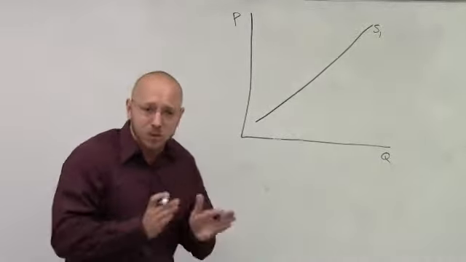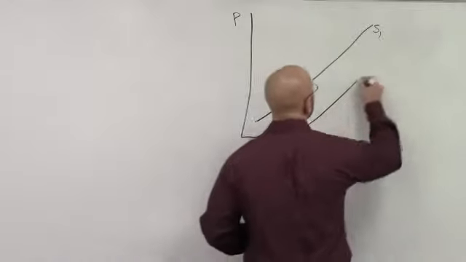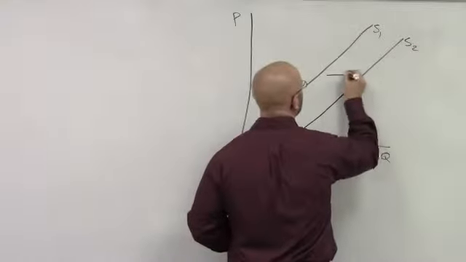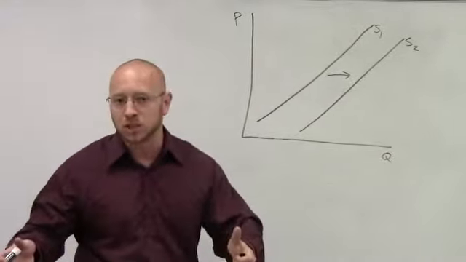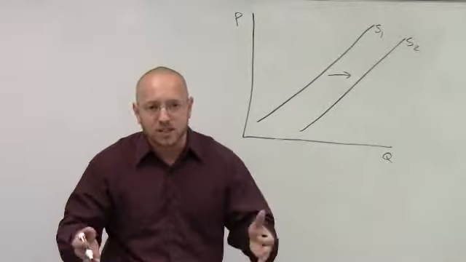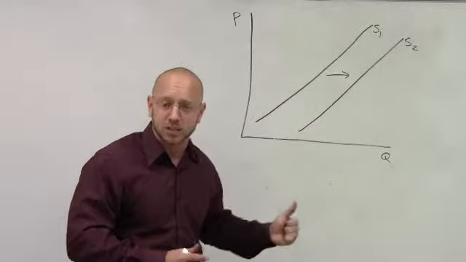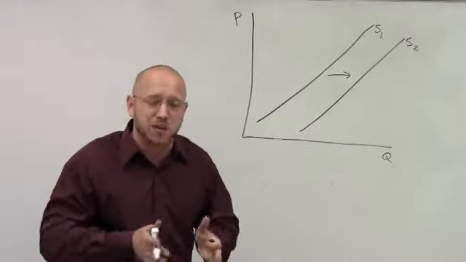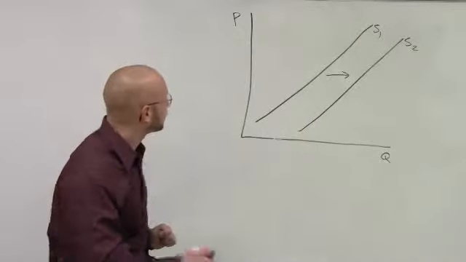Okay? We want to distinguish that from changes in supply. That's different. There's a difference between saying supply increased and quantity supplied increased. The only thing that affects quantity supplied increasing is price. But again, we're going to have a list of things that actually increases or decreases supply itself, that actually shifts the curve. Okay? We're going to have a few of those.